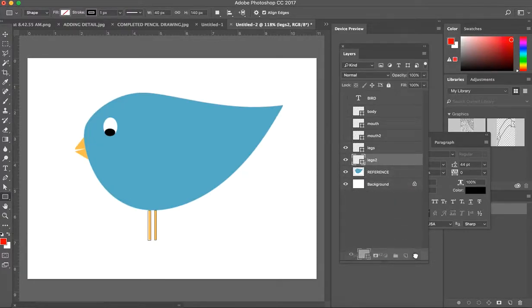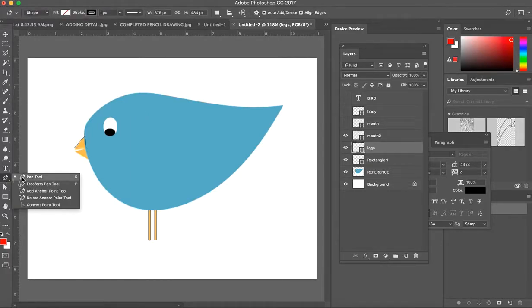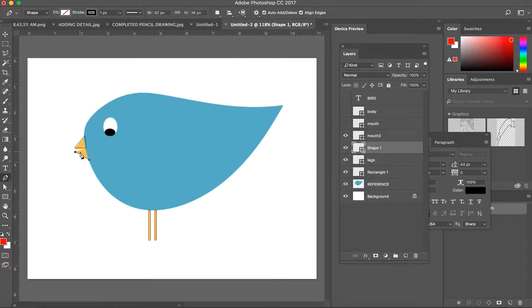In fact, I'll do this one over again. I just used the rectangular tool to create the shape of the leg, right? And then I labeled it to keep it organized. And then I created the mouth in 2 separate parts. I created that using, in fact, I'll turn this off and I'll make a new one, using my pen tool. So remember, just like in Illustrator, you have your pen tool. Wherever you start your object, you trace it, you must close it up, right? So that's how I created the mouth.